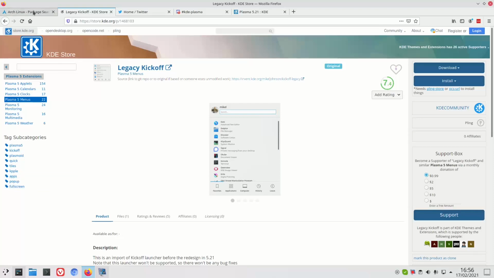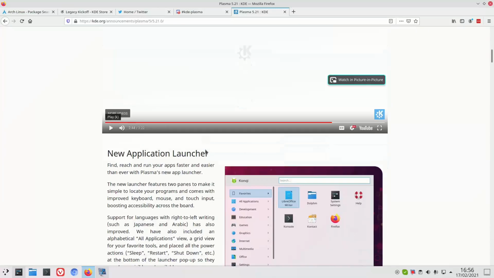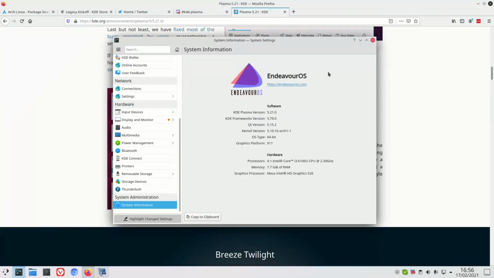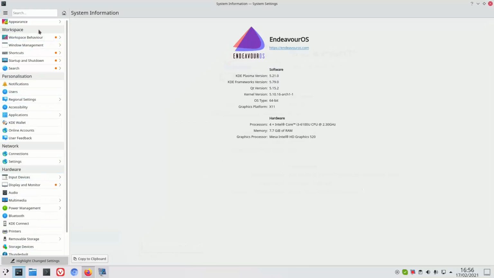So we've taken a look at the application launcher, and what else is there to look at now? So let's now look at some of the improvements over the theming. So if we load up the system settings now, and I'll just expand on this one here. So I have spotted a few changes to the system settings now.